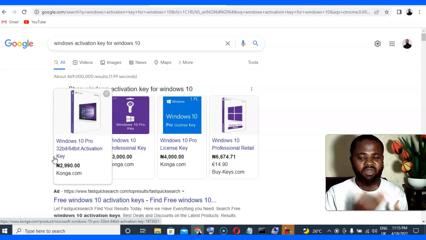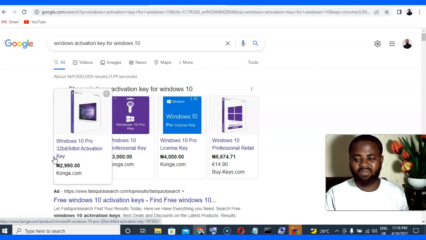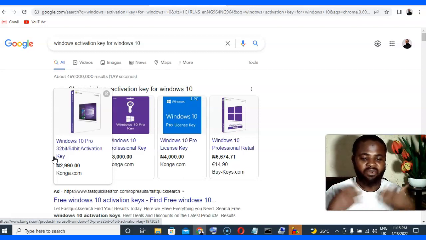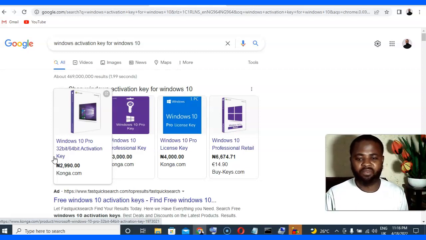You can go to your Microsoft Word and type "Activate your system Windows, contact", and then put your name and contact, and paste it around like that. Whoever needs the service is going to call you, you are going to render the service to them, and then you are going to get paid. It's as easy as that, and you can be making cool money from this, especially if you're a student. Making 10,000 or 20,000 naira per day is not bad for you.